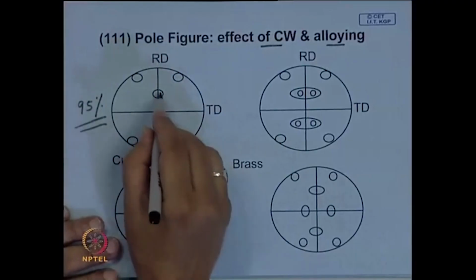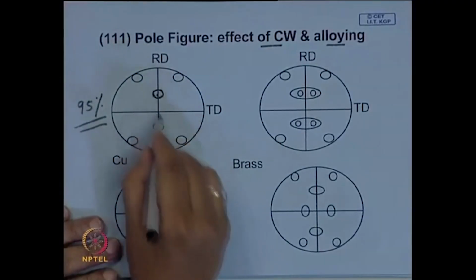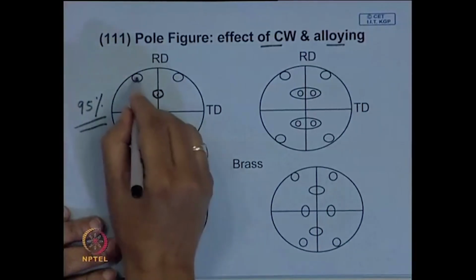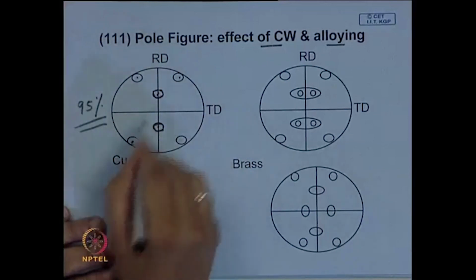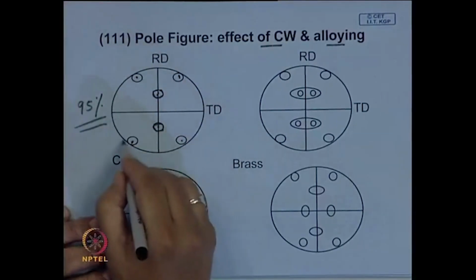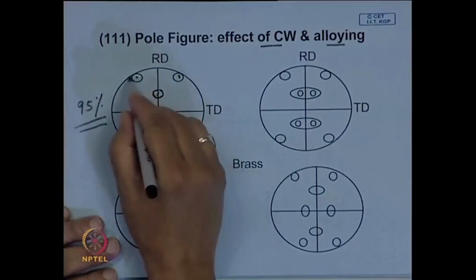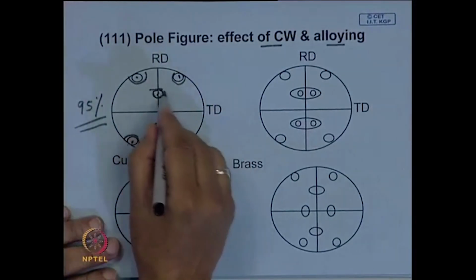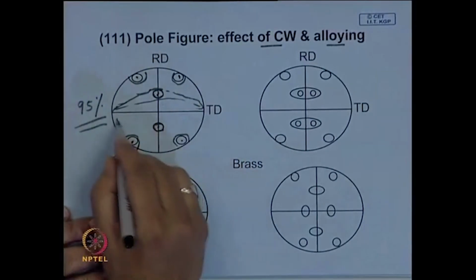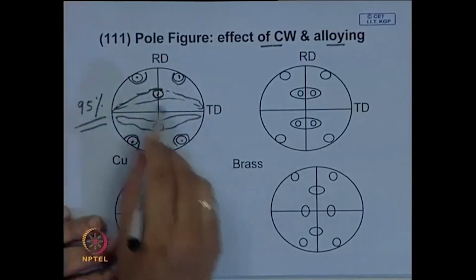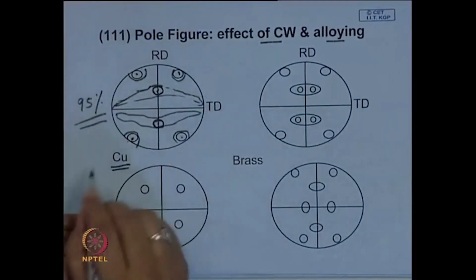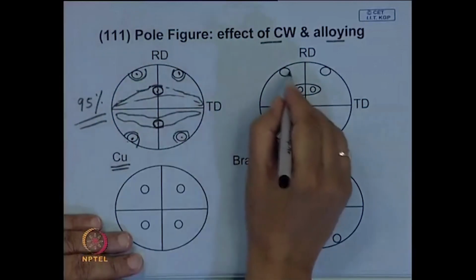I have just tried to show some of the places where you will have 4 regions where these 111 poles will be located. If there is a pole here, these are diametrically opposite, so there you may also get some amount of reflections. They may be located in certain areas like this, or maybe it is not as perfect, and they are located in some of these regions; it is quite possible. So, this is the type of texture that you get in the pole figure of cold worked copper. If it is brass, then you find that the nature is a little different.